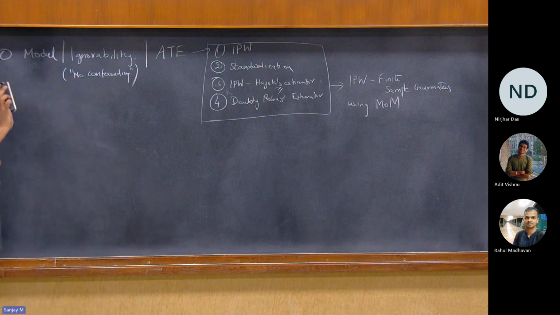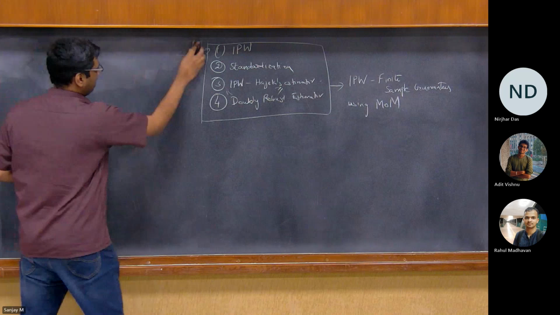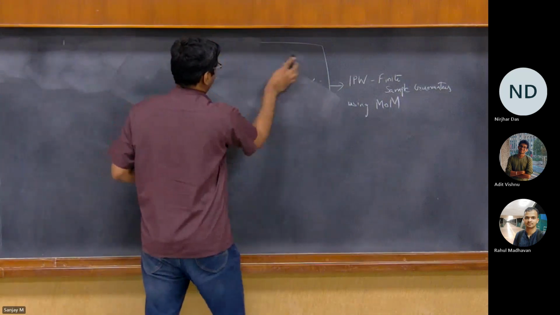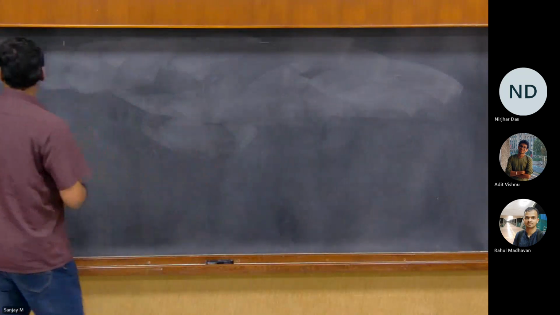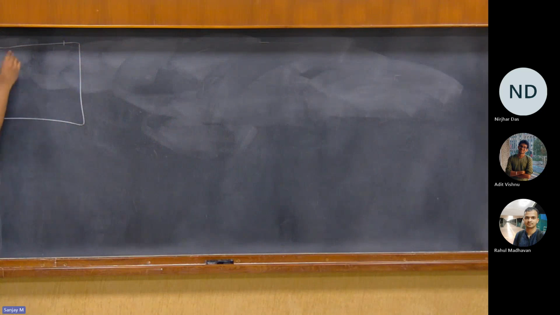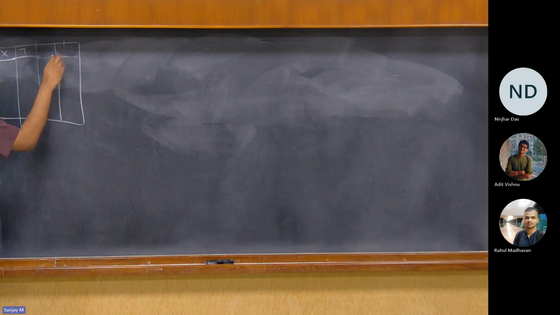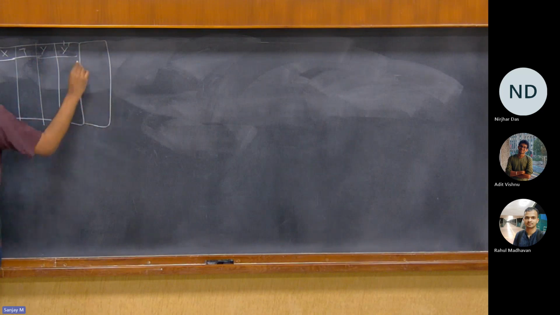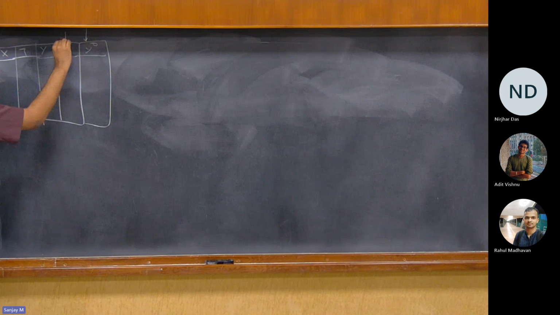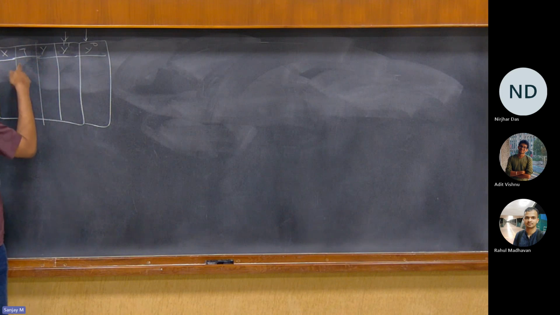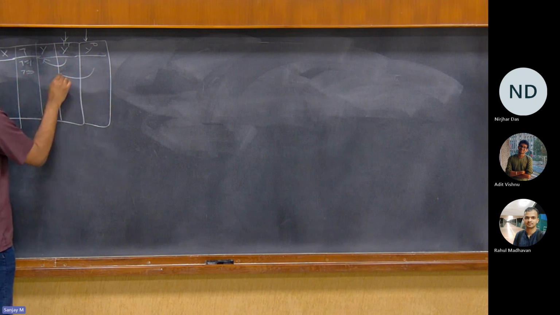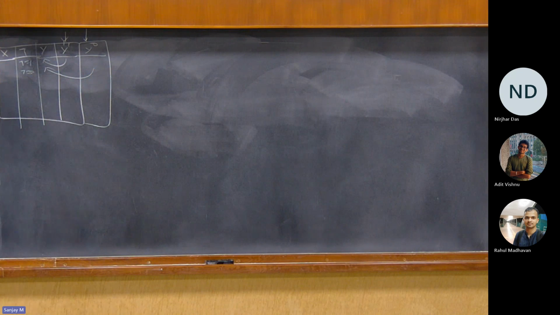I think I'll erase this and write over it again just to make it simple. Okay, so we have our usual table, just to recall for everyone. So you have some observed features X, some treatment T, and you have Y. And you have Y1 and you have Y0. So these are the potential outcomes, not observed. Similarly, you have all other features which are in the exogenous variable. This is also not observed. The only things that are observed are X, T and Y. And the consistency property says that if the treatment is one, you basically put Y1, and if the treatment is zero, it basically is Y0. Right? So you have a table like this.